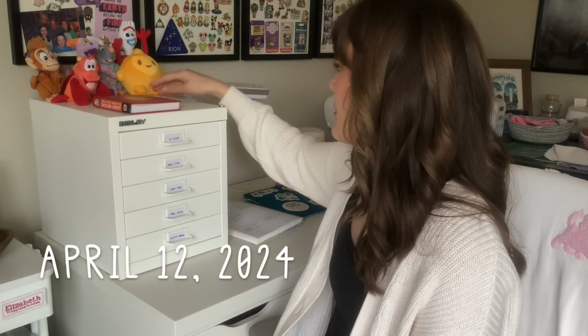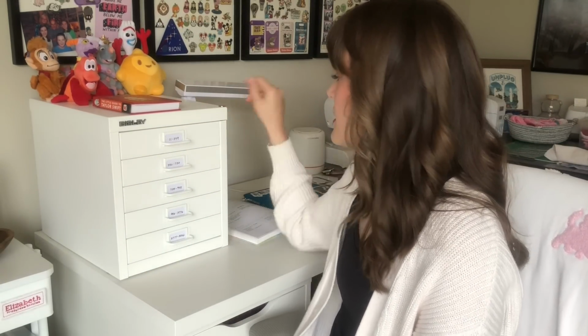Alright, so I managed to get all of the stuff done. My Bisley is full of all the floss. There are some that are not in here because they are in a project, and the only ones that aren't in here are ones that are in a project bag somewhere, but I have a way that I keep track of that on my computer.